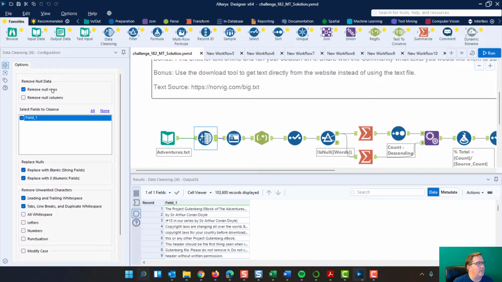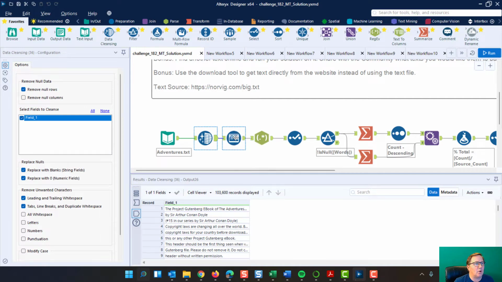We're going to remove any null rows, replace any other nulls with blanks, or with zeros if numeric, and remove leading and trailing white space, tabs, line breaks, and duplicate white space. As you can see, that already cuts us down to 103,000 records from the 128,000.